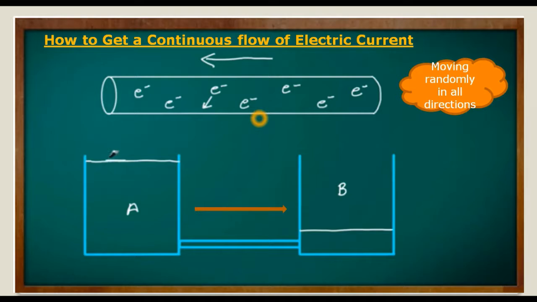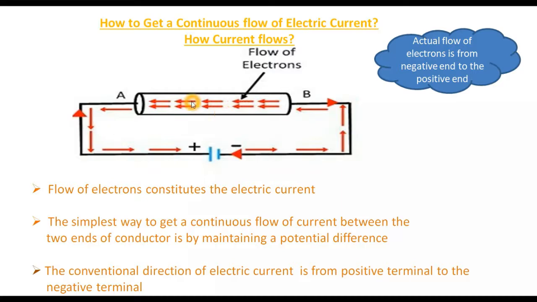And this difference is created by connecting with a cell or a battery. Now, what happens when we connect a conductor to a cell or battery? Let's see. So again, this is a conductor. These are electrons present here randomly. But now we connect them with the cell. This is the cell, okay, and this is the positive terminal of the cell, and this is the negative terminal. The positive end is connected to this end. The negative terminal is connected to this B end, okay.